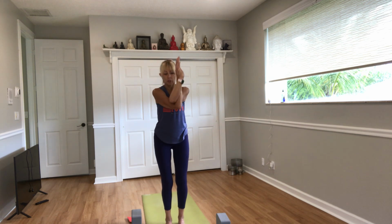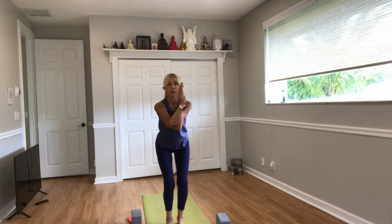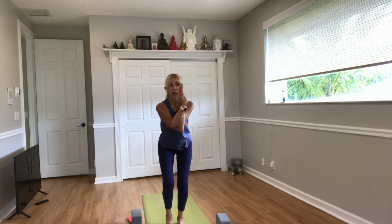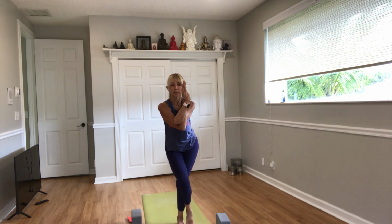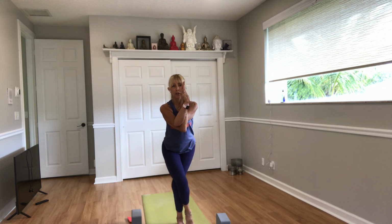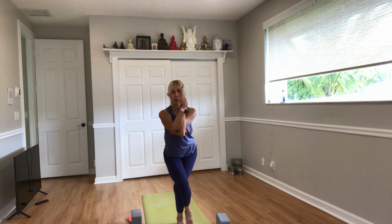Inhale, bend your knees. I also want you to think about, I'll get you there when the legs are doing it. Lift your right heel up and take your right leg over once, again, or twice, or even put your foot on the floor or block. And then if you have a camera or a mirror, look at your hips and notice that the left hip probably swung out a little bit more. So level it off with the right hip. Elbows in line with your knees. Pull your shoulders back. And breathe.